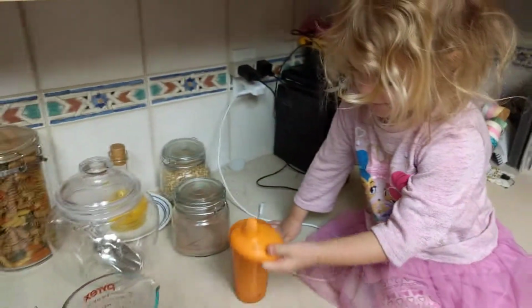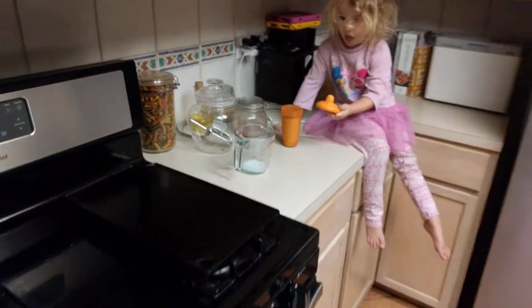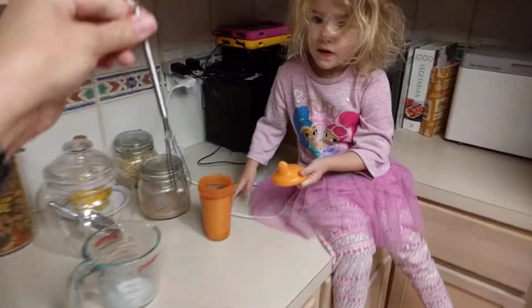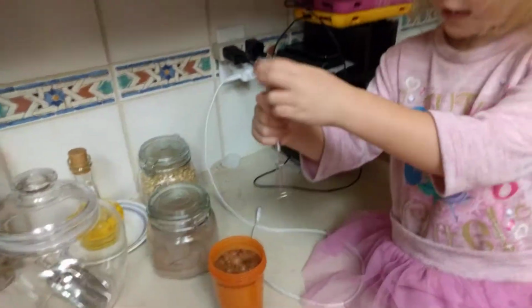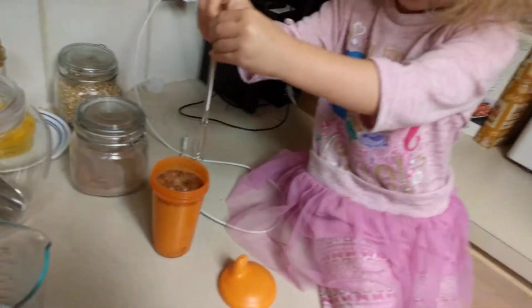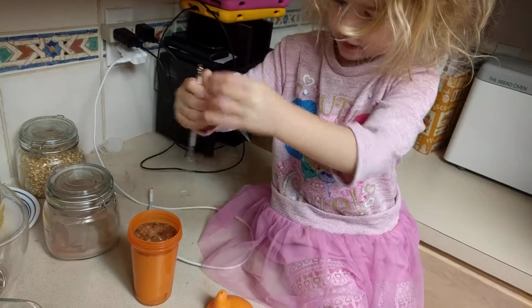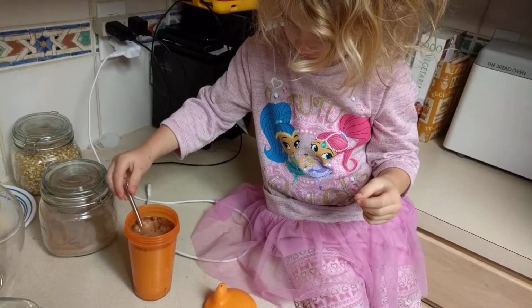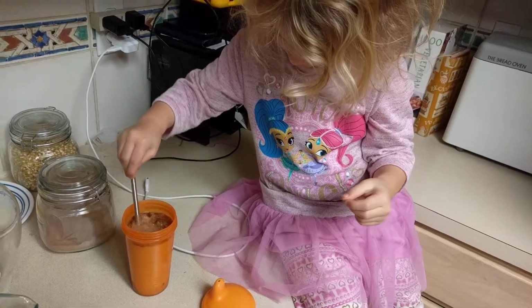Don't forget to stir. Where's your whisk? Do you need your whisk? It's kind of small like me. It is kind of small like you. Mixa, mixa, mixa. Mixa, mixa, mix.